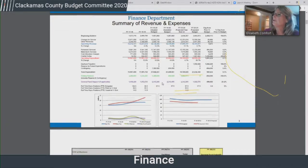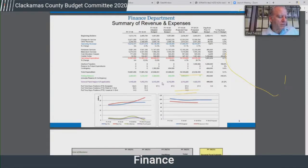Well, what we've done is, you'll see, we reduced the general fund support, and we are utilizing the beginning fund balance. So that's part of what Sean was talking about too: we're not only moving contingencies in, we want to utilize the funds that have built up in the department. So when we are preparing the budgets, we know the real dollars to operate and run these departments, rather than having pockets of beginning fund balance or leftovers that we use. Otherwise we really don't know, when we're allocating general fund, what the impact is to the general fund to operate these different departments and the services that we're providing. So this is what we're doing this year: we're closing that gap because we're using the beginning fund balance. Okay, great. And I'm sure that the beginning balance in the forward years would look different, obviously. Absolutely.